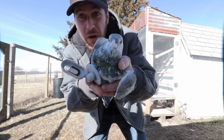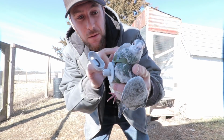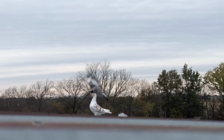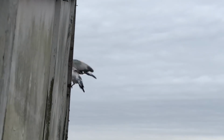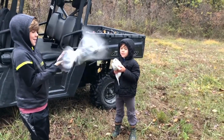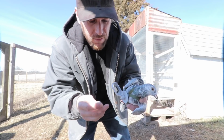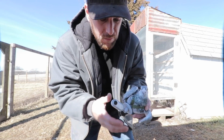It took us a couple months to develop this whole setup for them with the harness and the ability to plug a camera in here. We tried once with a smaller camera, like one of those little hidden cameras that you can buy off of eBay for like 20 bucks, but the footage was just too shaky. So we had to invest in something that was a little bit better and a little smoother footage.